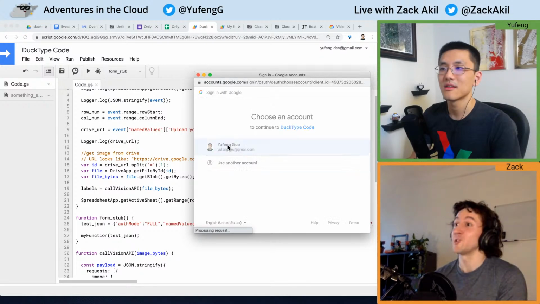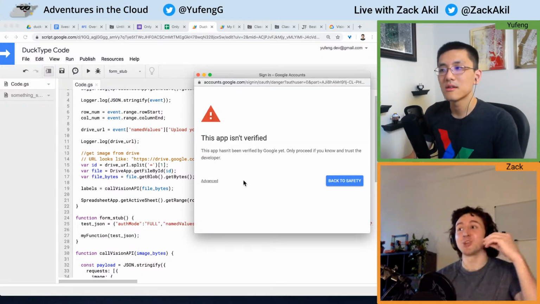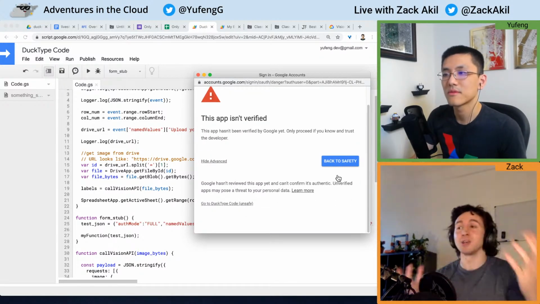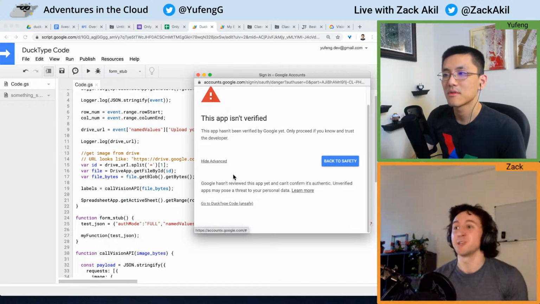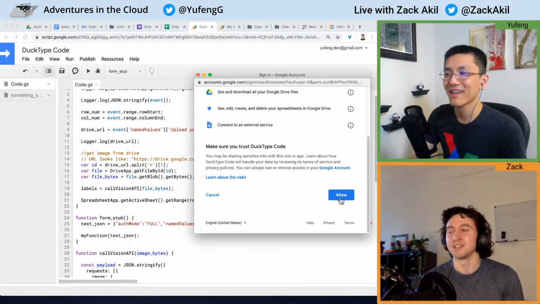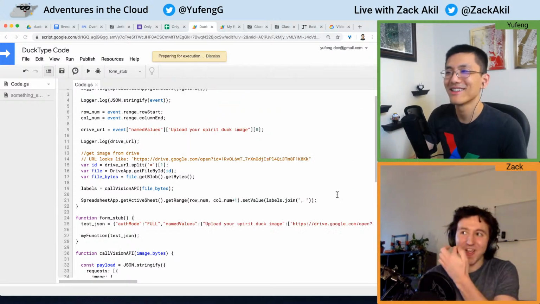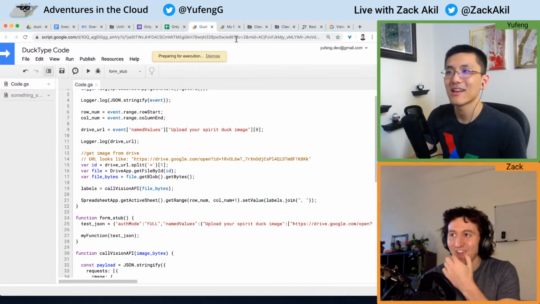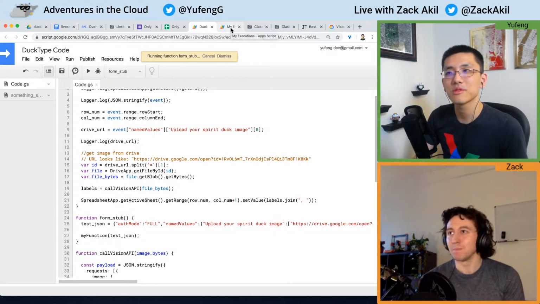It's going to ask you for authorization because it's calling an external service. Every time you add new functionality, if it's requiring new scopes, it will automatically ping you for that. What do I click on? Oh, this one. I didn't know which of these buttons to click. All right. I'm glad we tested that. Because what would happen if I just run it from forms? When would it prompt me?